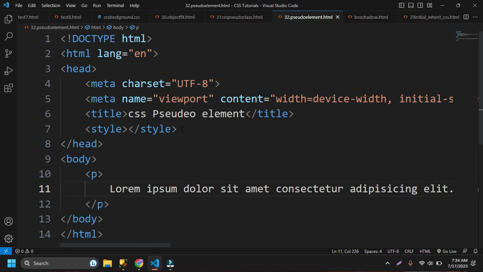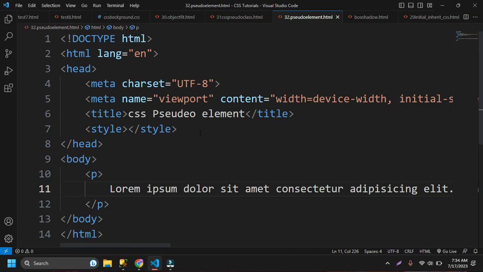And at first I want to tell you the differences between the pseudo element and the pseudo class. Pseudo class is used to represent the special state of an HTML element, and pseudo element is used to target a specific part of an HTML element. Inside the pseudo class, we have discussed the different states of an HTML element, like the anchor tag: if the anchor tag is in the visited state, the active state, the link state or the hover state, then we can use different CSS styles there.